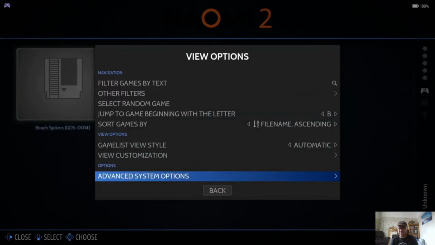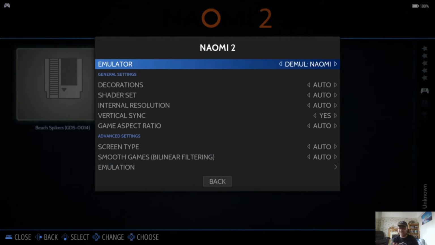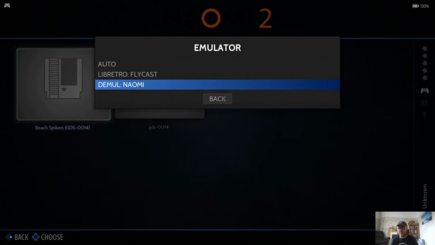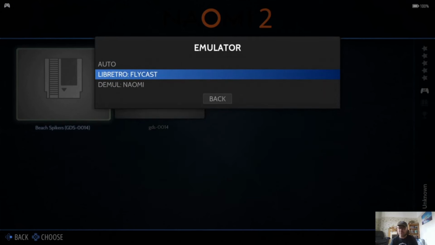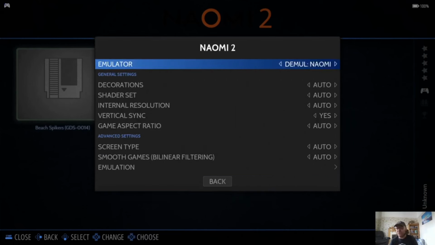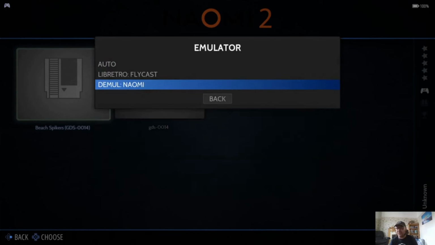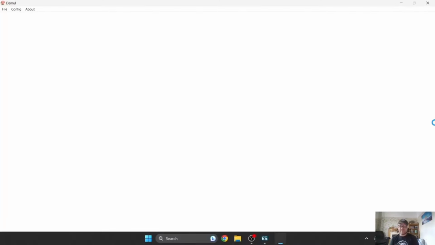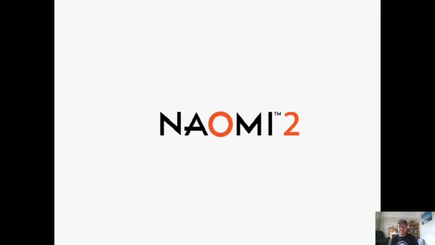So let's just head over to Advanced System Options, and for this particular game, it's going to require the second option, which is Demul NAOMI, to run this game. If I run it through Libretro Flycast, it won't load. So just be sure that if a game bounces you back or it says an emulator crashed or whatever, just make sure to set it over to the other emulator. So let's open up this Beach Spikers game. And there we go, we now have NAOMI 2 up and running.